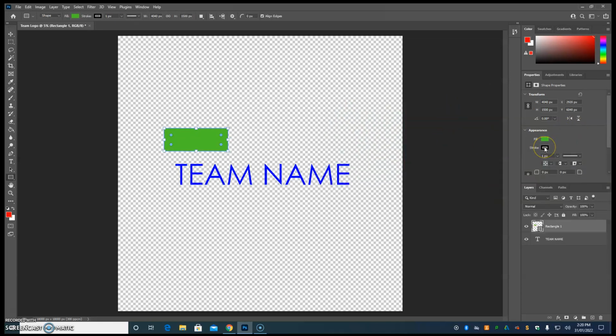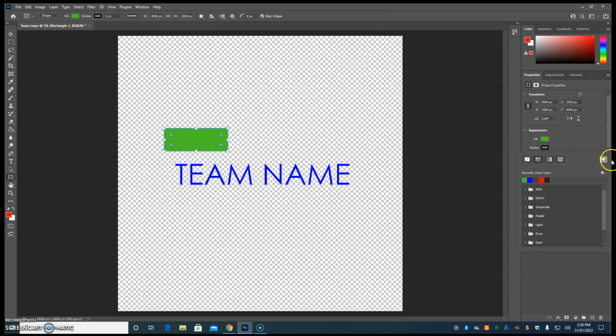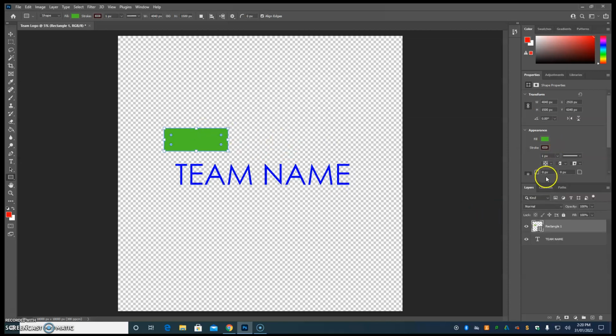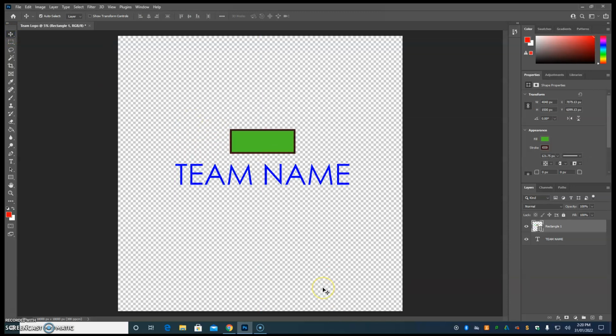If you want to change the stroke, which is like the outline, I can click on it again. There's some recently used colors here, so if I want black, for example, I can use that. It hasn't appeared, so it might be the thickness needs to be increased. This one here. There you go. Now you can start to see the outline. Let's say for example that's what I want. I'll just click on the Move tool again, and you can see that that's the shape that I was looking for.